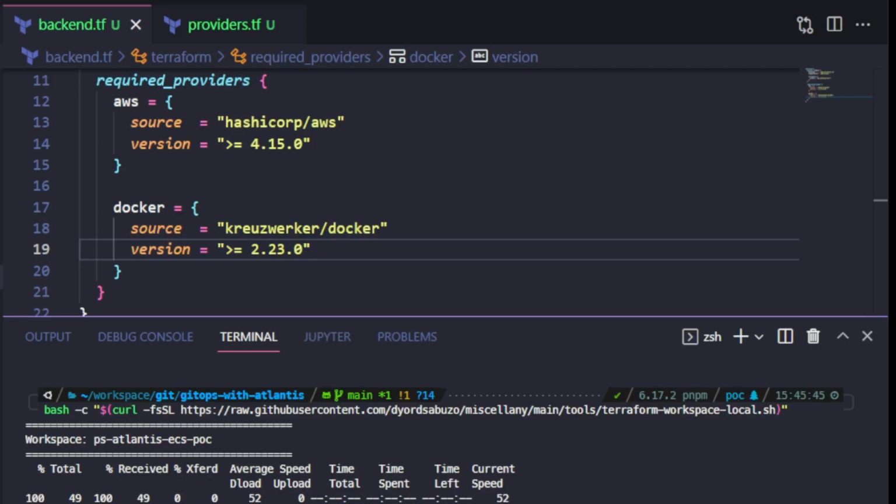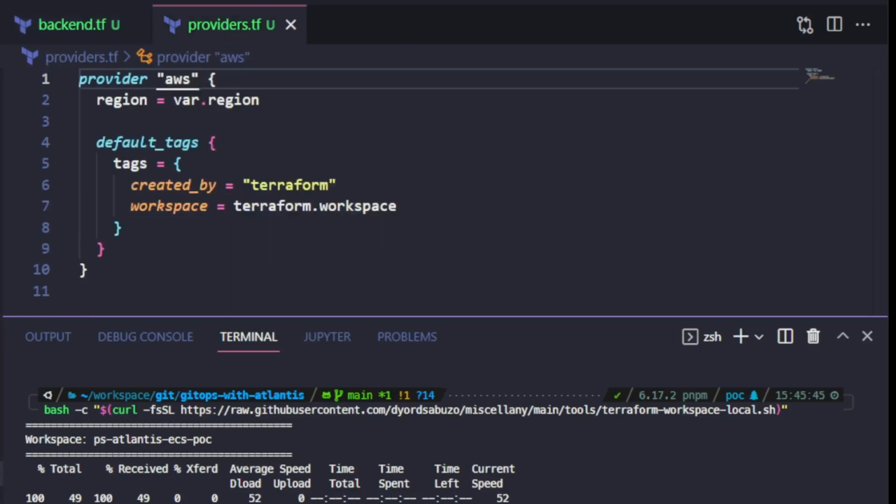And in order to use the Docker plugin, I will head to my providers.tf and define a provider block called Docker and set all the parameters that I need to be able to integrate with the Docker image registry or repository.